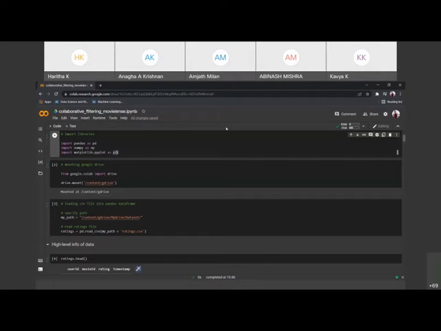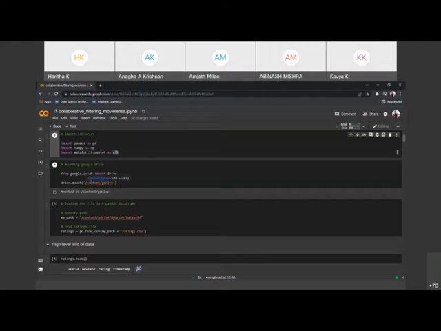So we'll first be looking into user-based collaborative filtering. First step is, we have to import the Pandas library. Then we have the NumPy library. Then we import matplotlib.pyplot in order to plot the result that we get.